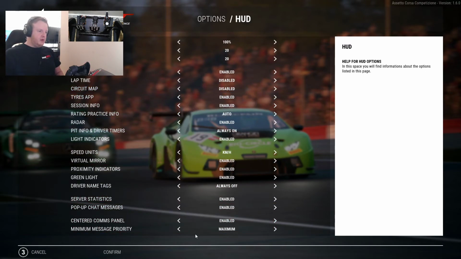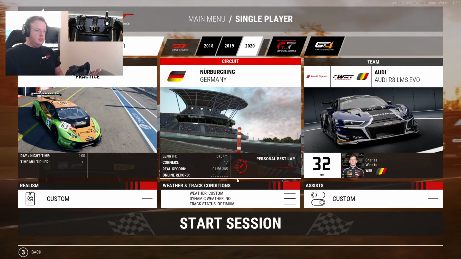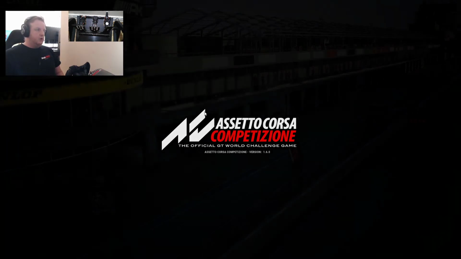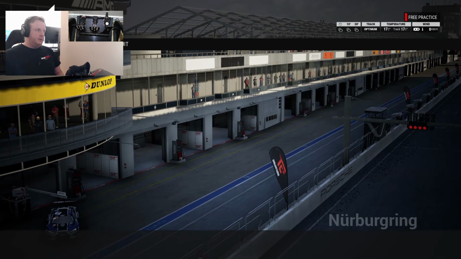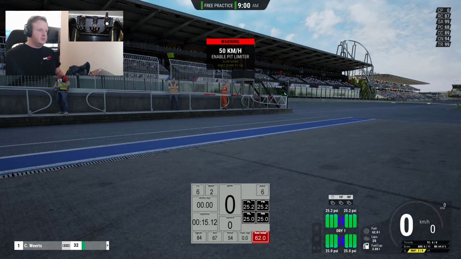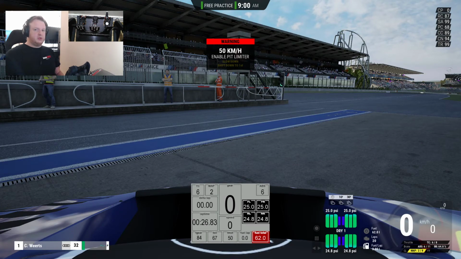And the final thing I'm going to show you, just going into this quickly, is I run bonnet cam. And the reason I run bonnet cam is basically you can't see anything on the inside of these cars. You know how close you are to the car in front. It's way, way easier to judge your distance.